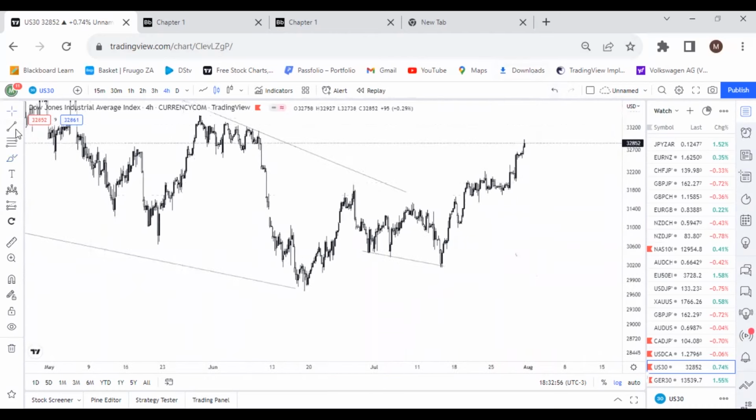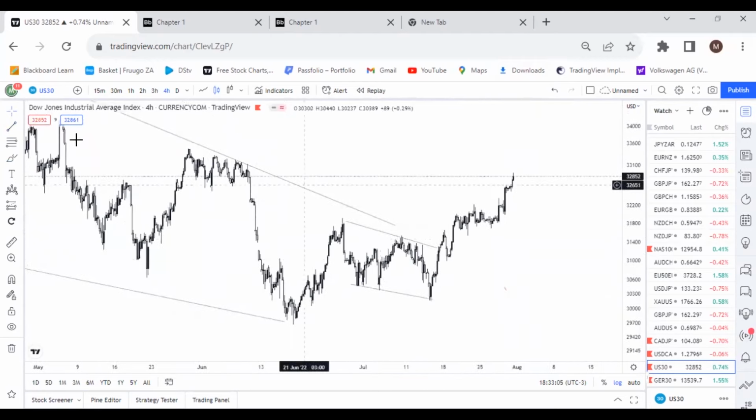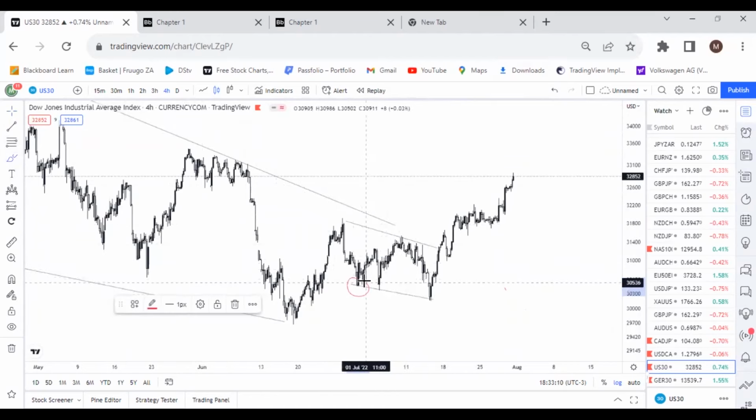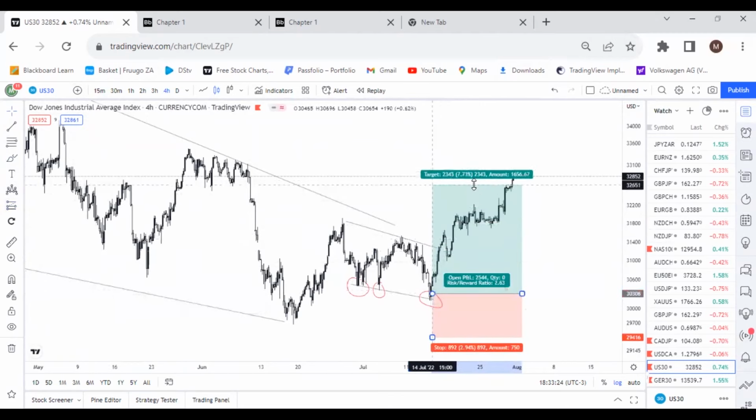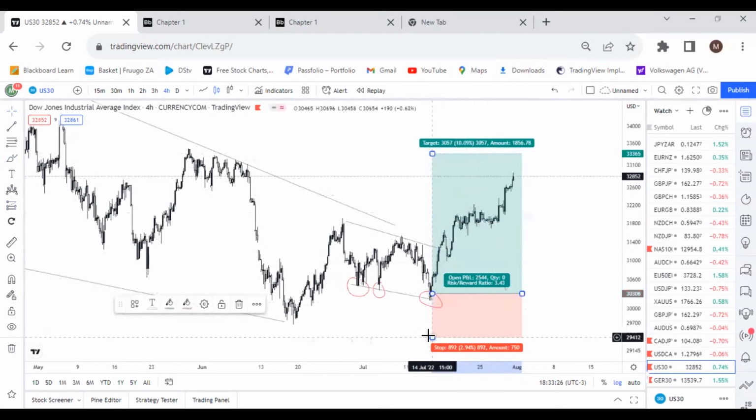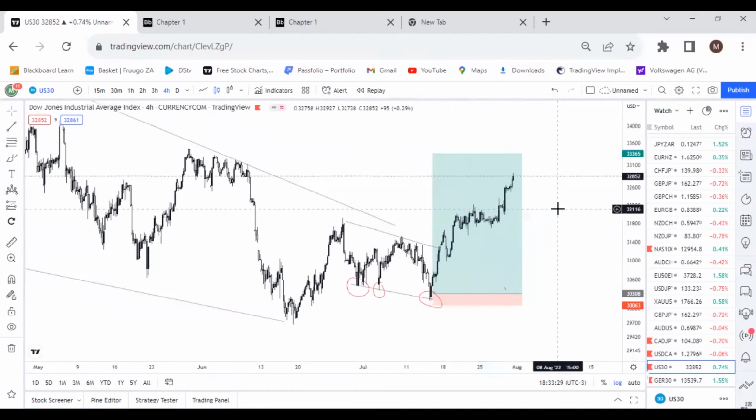But in this case, just hold on. So in this case, we had a nice bullish flag to the upside, and this was enough information for you to buy. As you can see, we still have the 1, 2, 3 structure right there, with the third touch having the highest probability. So from the third touch, you could have just went long and locked in your positions right there, and you would have been in very, very decent profits.